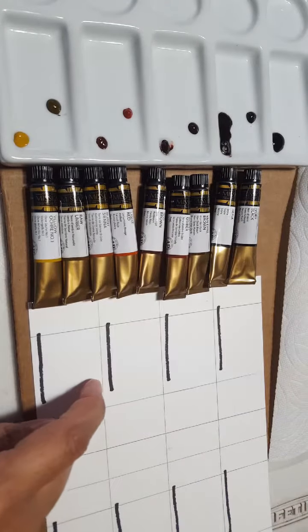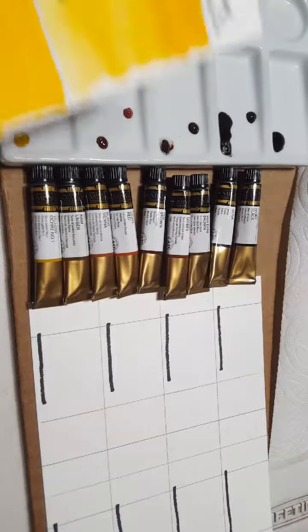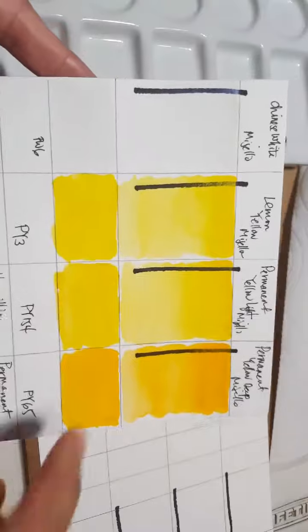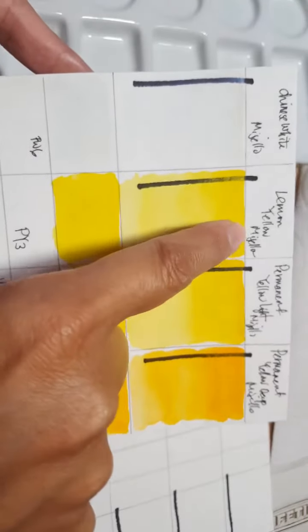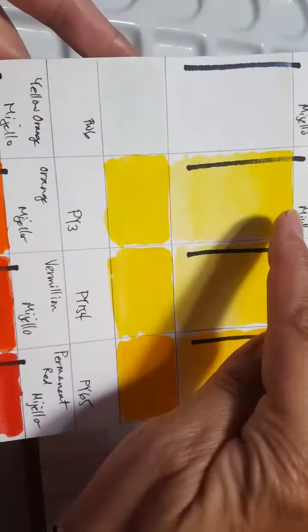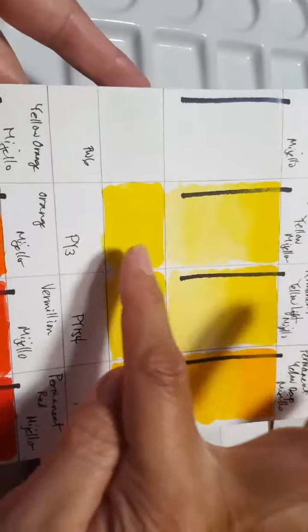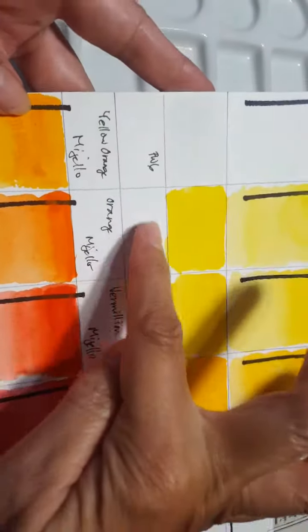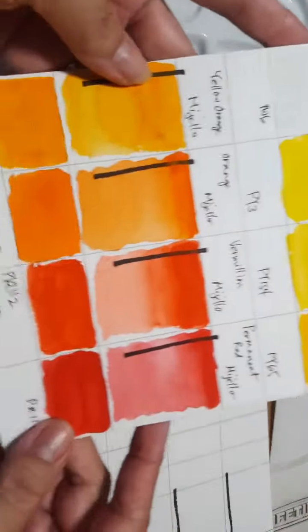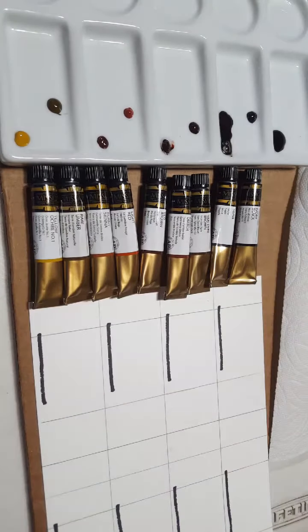So, let's see. These are my color swatch cards. And if you're finding this, you may have already watched the other 3 videos of these swatches. But this is what I end up making. I put in the name. I put in the brand. And then I do the graduated color, and then a saturated color, and then the pigment number. So this was from one of the previous videos. It's part of the set.